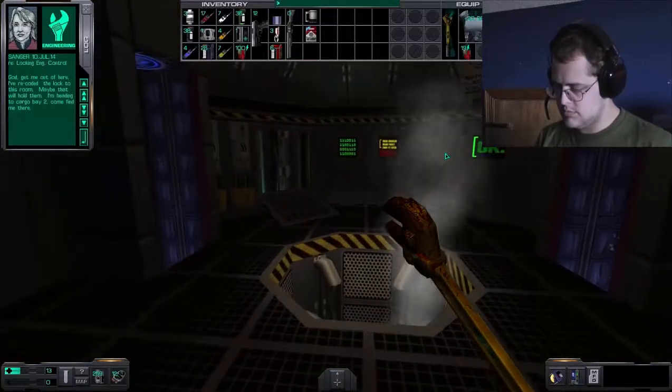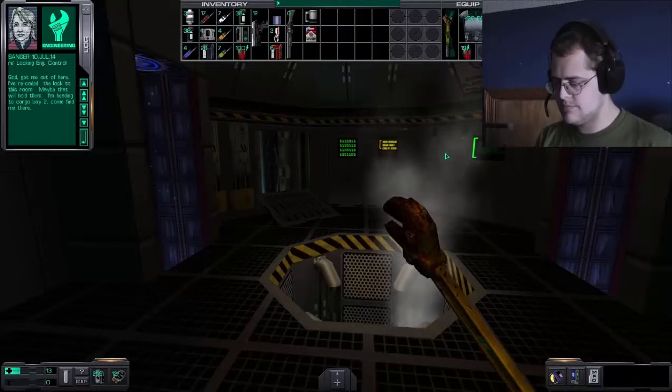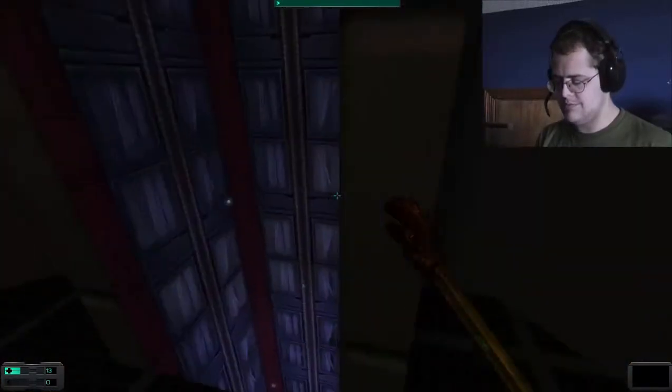God! Get me out of here! I've recoded the lock to this room. Maybe that will hold them. I'm heading to Cargo Bay 2. Come find me there. Oh, good. Another fetch quest.